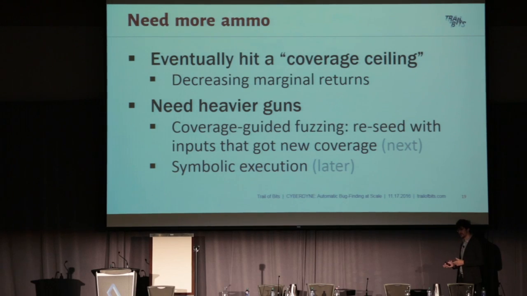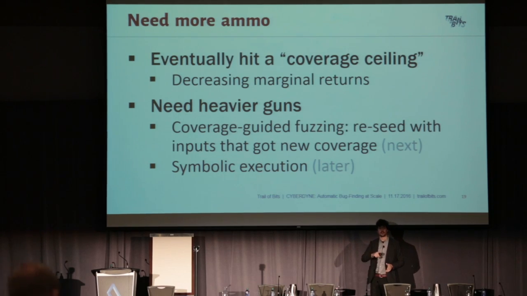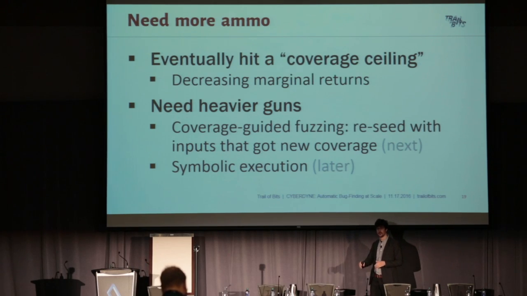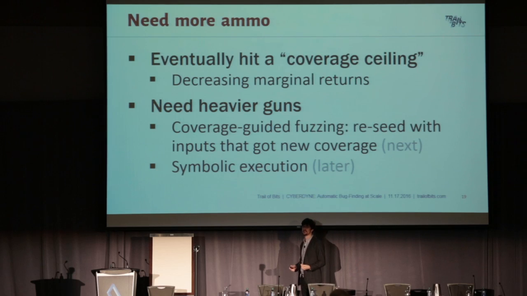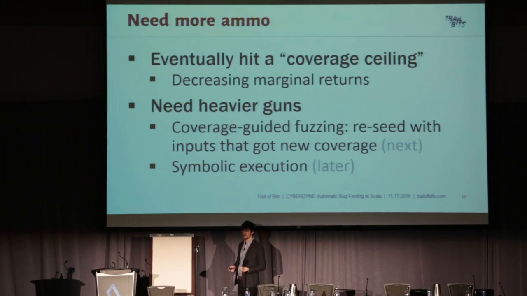And this is great. We can now run our fuzzing campaign and measure code coverage. We can produce a fancy little graph that shows, okay, we got code coverage, we got more code coverage, we got more code coverage. We've got this accountability, but eventually we're going to see diminishing marginal returns. The code coverage might just top out and go flat. And then we're stuck twiddling our thumbs again like before.